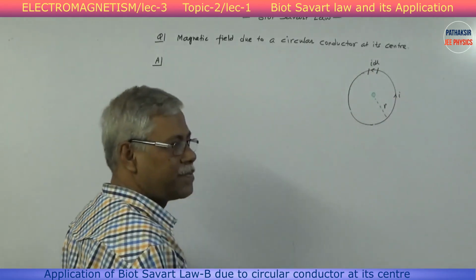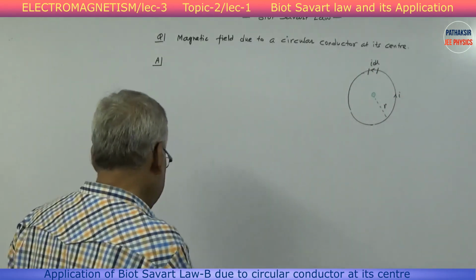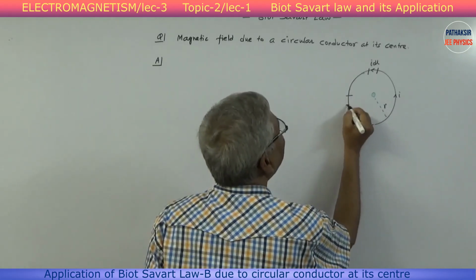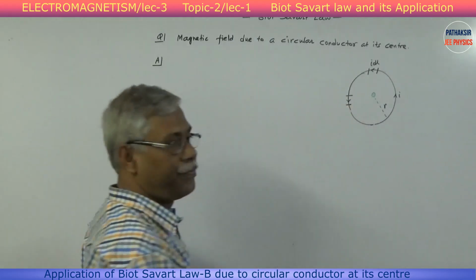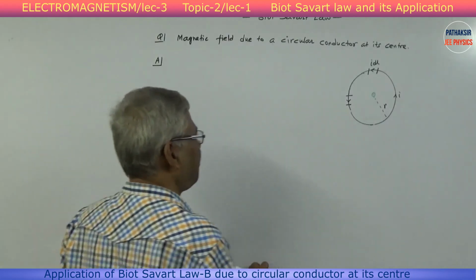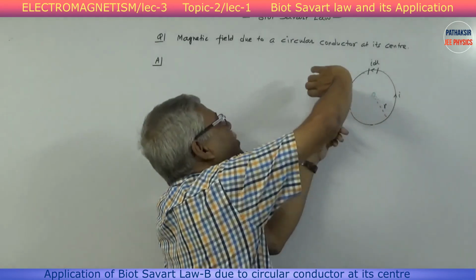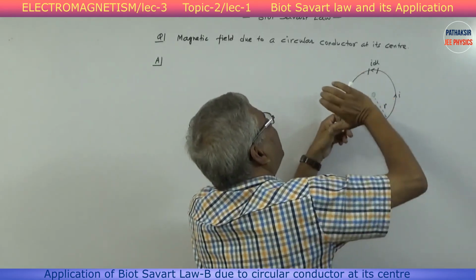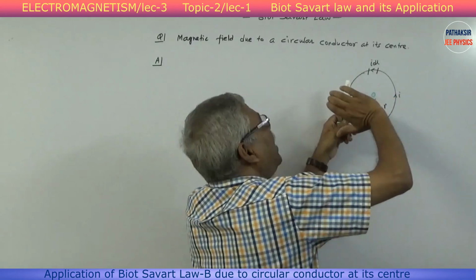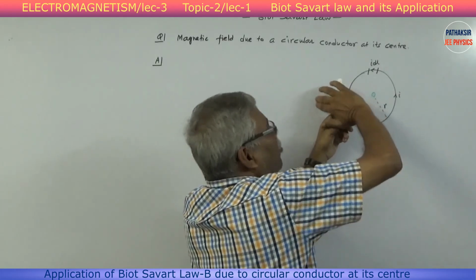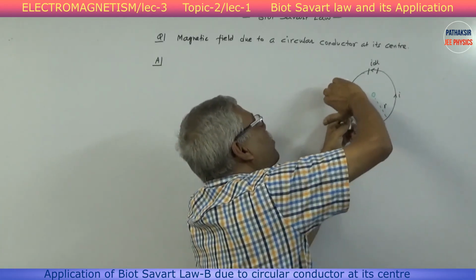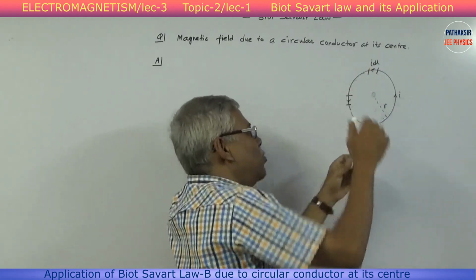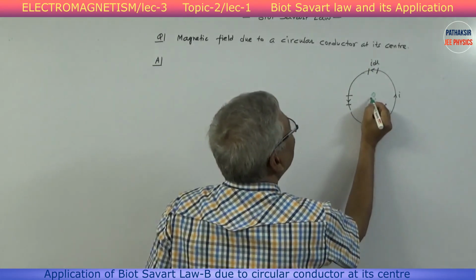Due to this, okay. Consider any other current element. You can see the current. So at a point outside this circle, the magnetic field is perpendicular to the plane of the board going into it, but at a point inside the circle, it is coming out. So due to this also, it is dot.